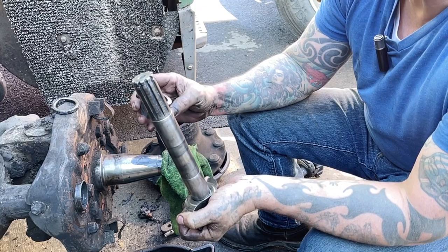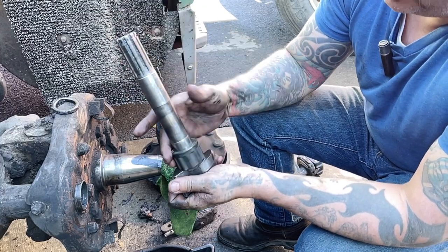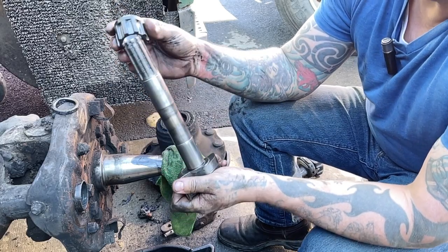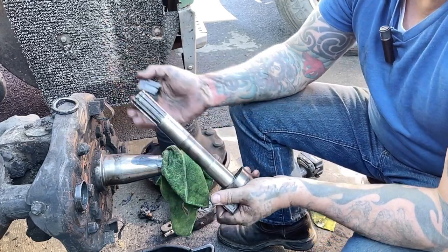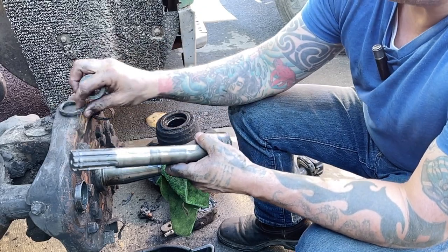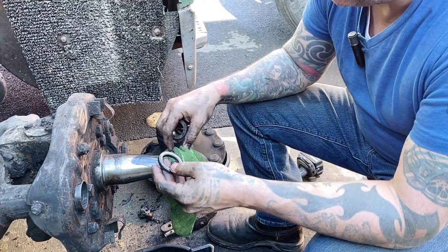Should be something I can get a hold of. I'm not afraid to reuse this one. It is just a plastic bushing. It's not an end-all, be-all problem if we don't get one, because it is in pretty good shape still. But I will send pictures of these to my parts guy and see if he can get them.